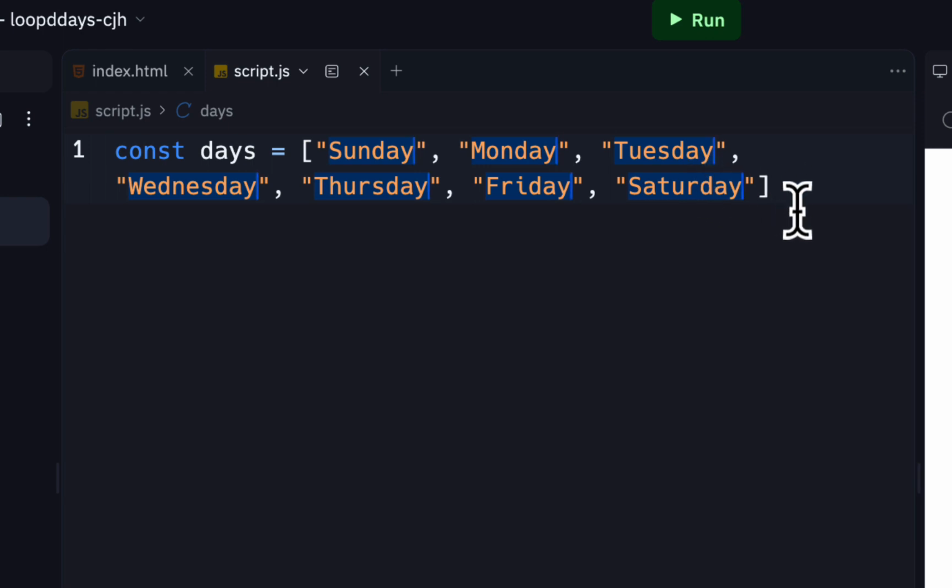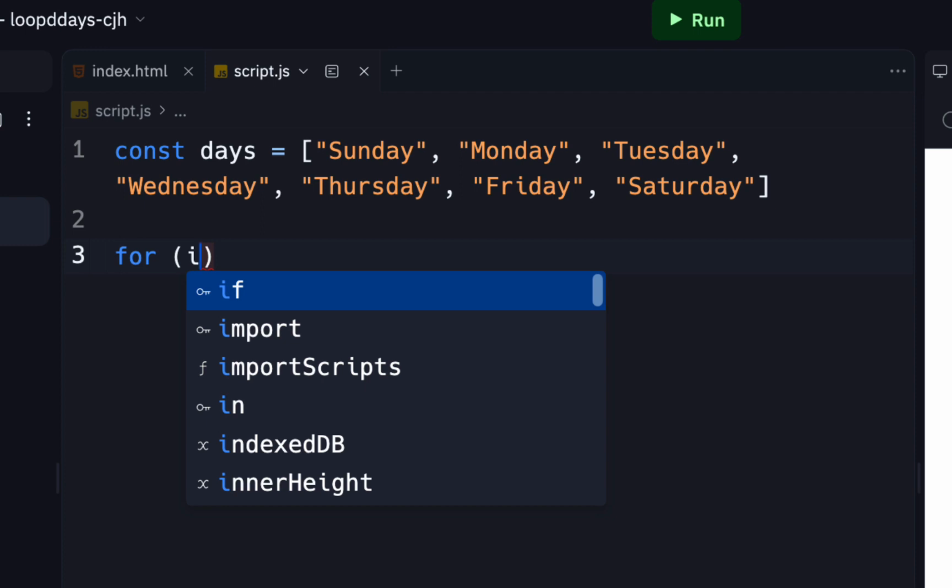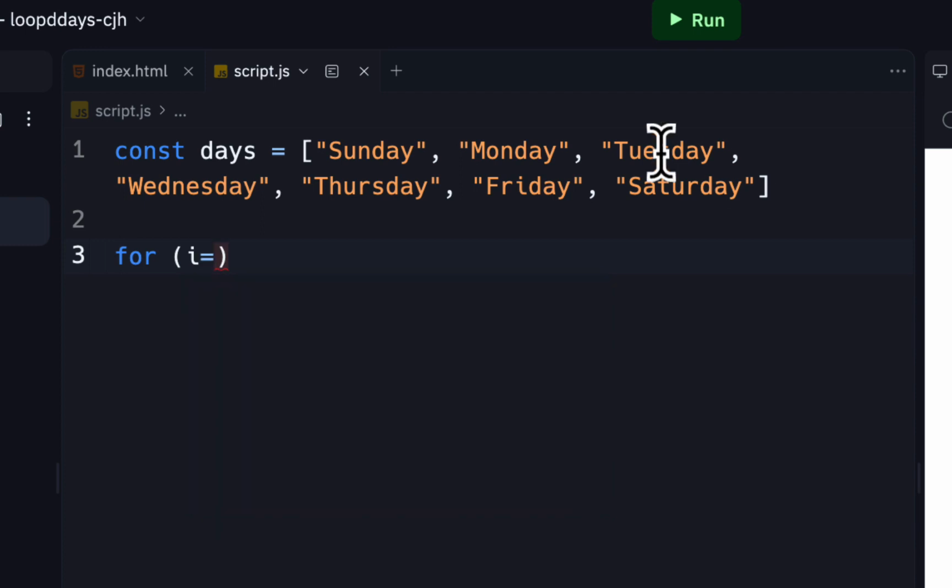What I want to do is print them all out to separate paragraphs. So we're going to use a loop to do that. We'll put for, and we'll start this off real basic, with the generic i. Remember what we put next: equals, and we're setting it to 0. That means we're starting at index 0. And not a comma, we're putting a semicolon. You could put a space, it looks a little better.